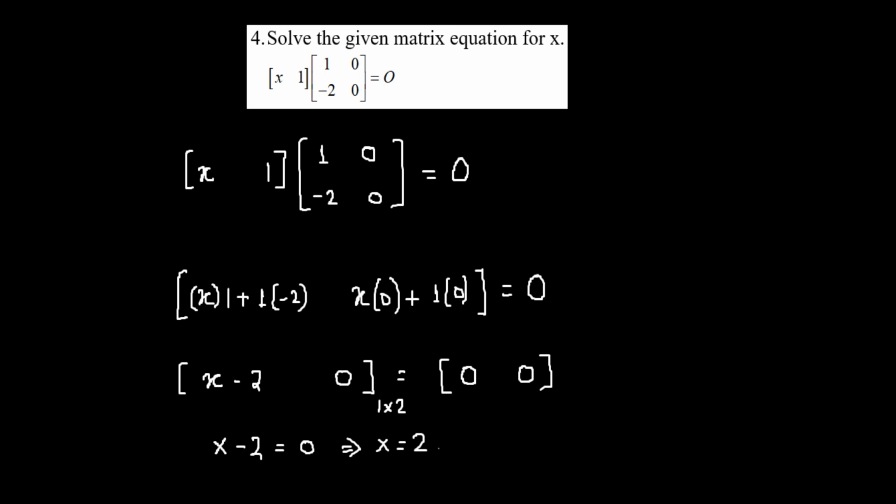Moving on to the next question. If A is a square matrix such that A squared is equal to A, then write the value of 7A minus of I plus A whole cube, where I is an identity matrix. So let's start with our expression. We're given 7A minus of I plus A whole cube. So what we're going to do, we're going to expand I plus A whole cube using the identity a plus b whole cube.